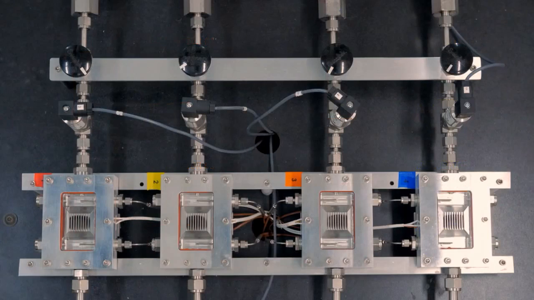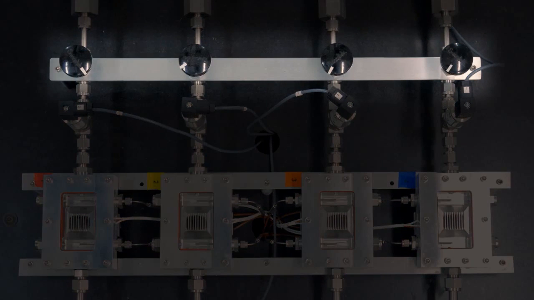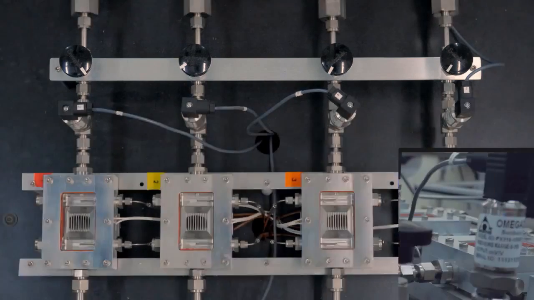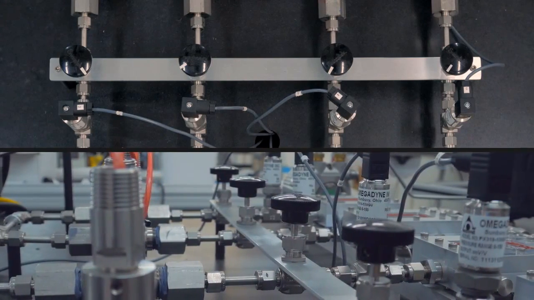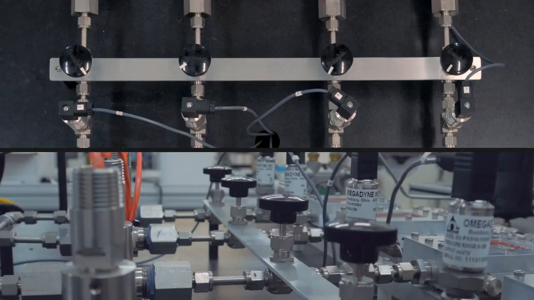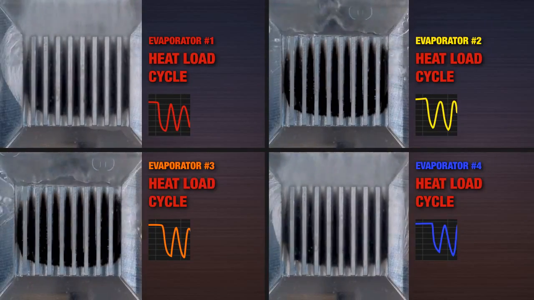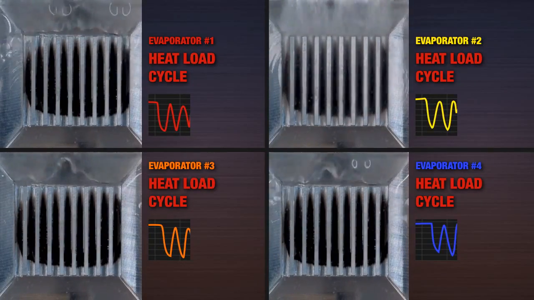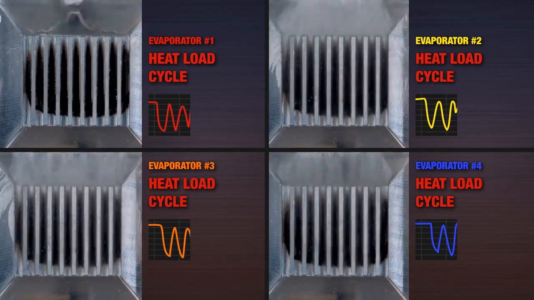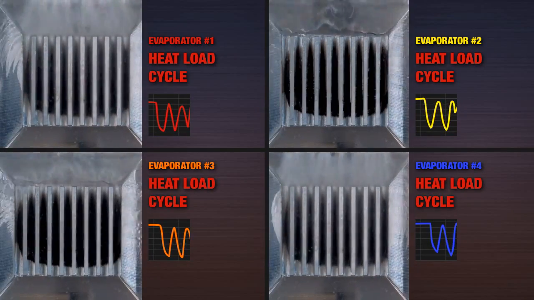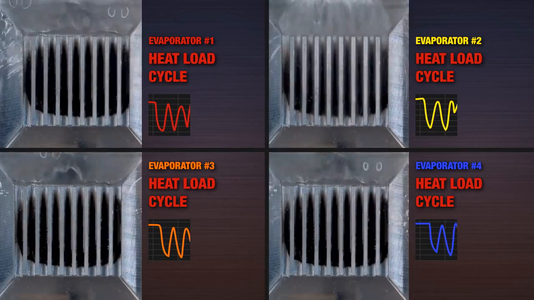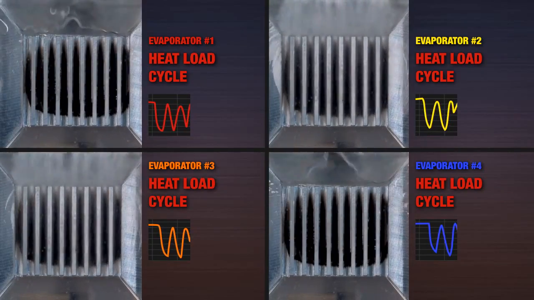A key feature that enables this flexibility was achieved by placing flow restrictors in front of the evaporators. With them, we can ensure that each of the evaporators receives the appropriate amount of coolant. This allows the performance of the other evaporators to remain unchanged as heat is applied to different evaporators at different times. In this way, we ensure that each evaporator provides adequate cooling to the device as the other devices turn on and off.